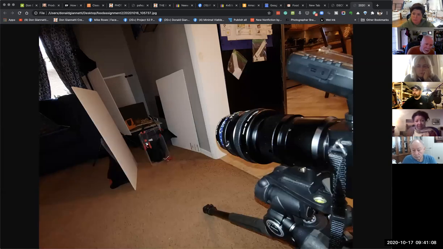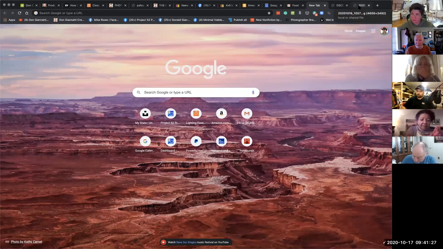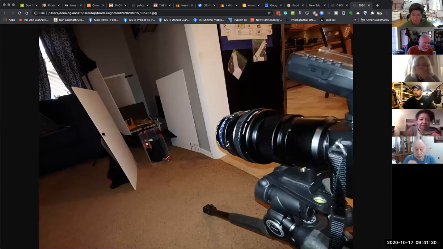So I guess it's window light coming through here. I don't see anything else doing it. So I don't know. And he's not with us today, so can't ask those questions. I think I see a light stand. I don't know if there's a light up there. Maybe that's a collapse. Yeah, there is a light right up there.